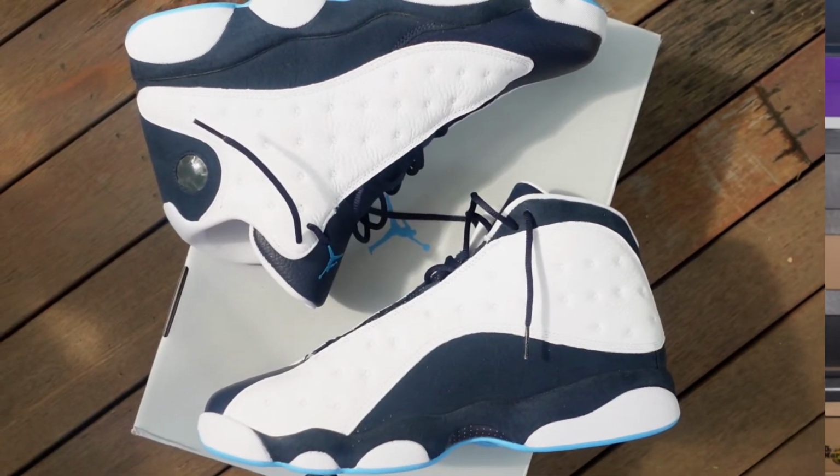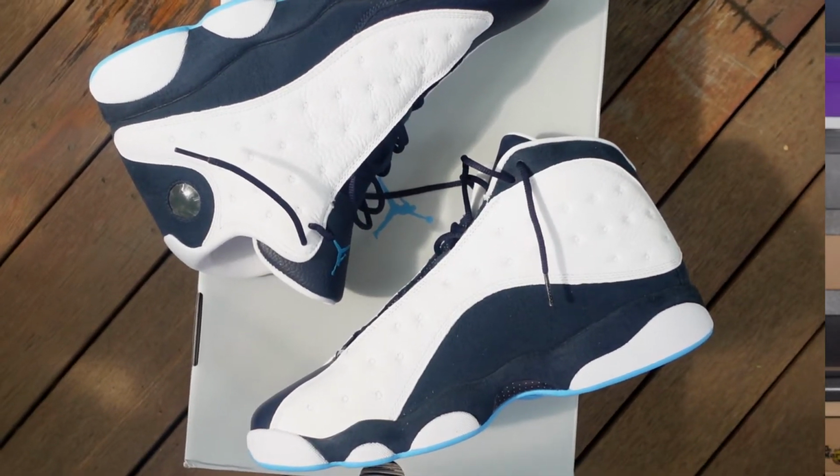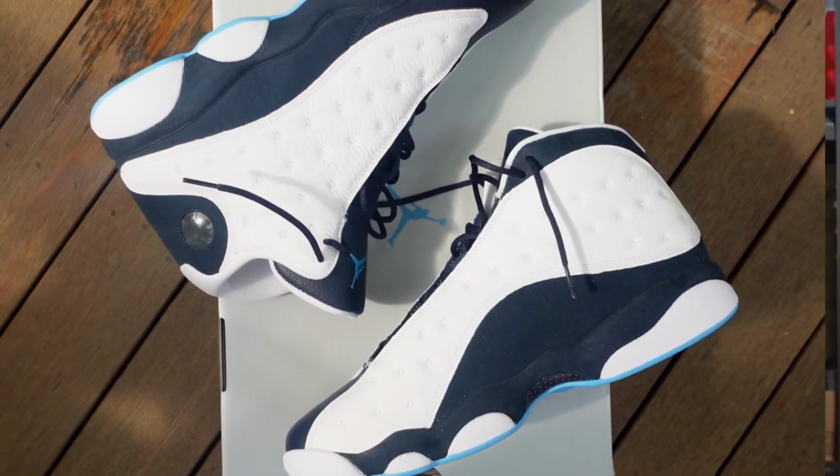That love affair has continued into 2021, and with this guy, the Obsidian, which is the first pair that I've actually been able to get this year. It's not as bad as it sounds though. There's only been 2 colorways released this year in men's sizing, well, in Australia at least. There was the red flints earlier in the year, and then these guys. The red flints sold out pretty quickly. I tried to get a pair through multiple different retailers and I had no luck. These guys were a little bit easier to cop and sizes were available for some time after its release. I would have thought it would have been the other way around, but who knows.